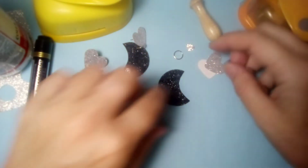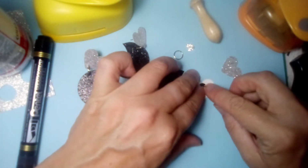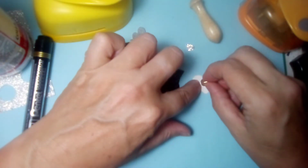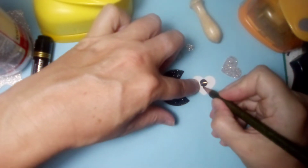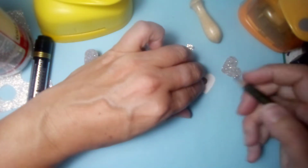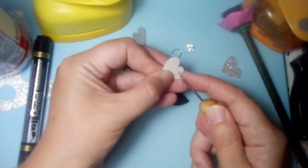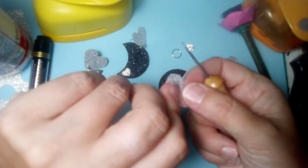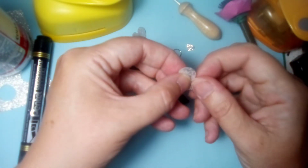Now check this one, and then we will put this near the border. So in order to create the hole, it's better to do in this way. Okay, so create the hole. Okay, voila.